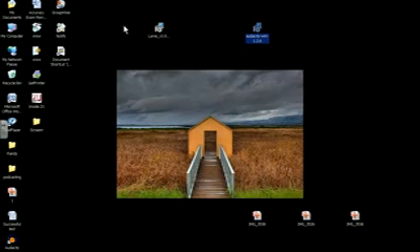Then you'll be taken to a download page that looks something like this. Again, you'll go ahead and download this. You'll follow the instructions. And again, like the Audacity, you'll have a device like this, either on your desktop or on your computer. So now you've got your two installers.